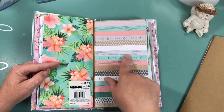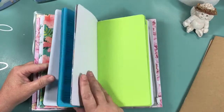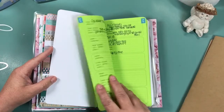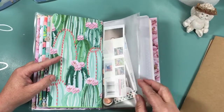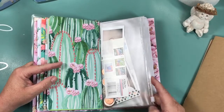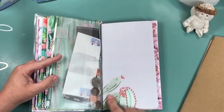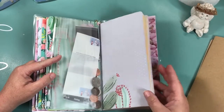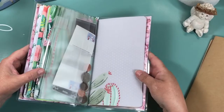Here is another piece of patterned paper from that collection, and this is my password book. Another one of the papers - all these are just gorgeous - this is my address book. And in here I have this pocket plastic, I think you can get these at Michaels by Recollections. And here's the last one - it's a perpetual calendar for birthdays and stuff. I'm not going to flip it all the way because I have some personal stuff there.